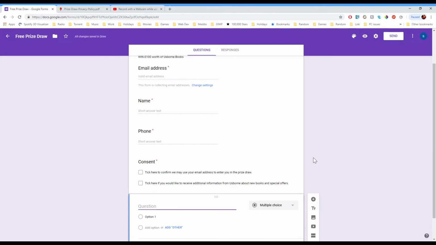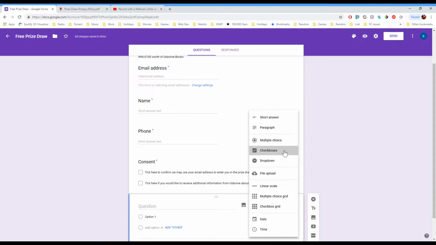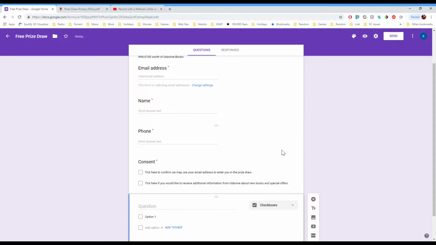And then we're going to move on to the next question, which is going to be more checkboxes. So we're going to set that to checkboxes, and I'm going to switch back over to my Word document. And it's going to be, I would like to know more about. Oh, didn't quite copy that correctly. There we go. And then we're going to get our further information, which is this bit here. Hopefully it will do it again and split this into 3 checkboxes for us. Let's see, shall we?